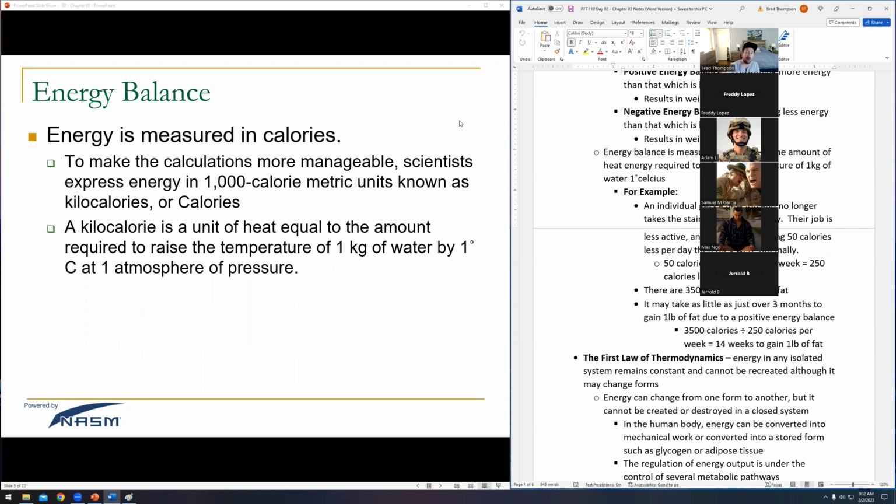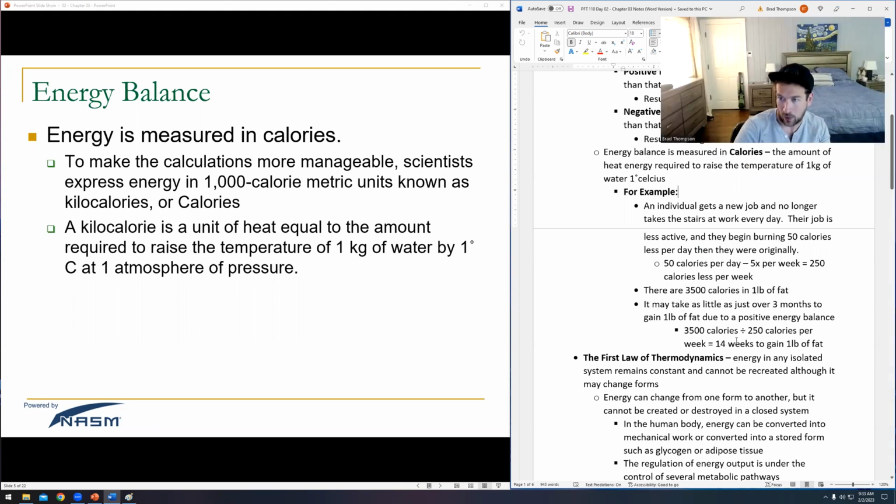So basically, they are lighting the food on fire, and you saw that it was surrounded by water. When that fire's energy moves outward, it gets transferred to the water, and the temperature of the water goes up. So for every degree of temperature that the water goes up, that's a calorie, right? If there's a kilogram of water in there, which I think is how much they use. So a calorie is the amount of heat energy required to raise the temperature of 1 kilogram of water 1 degree.